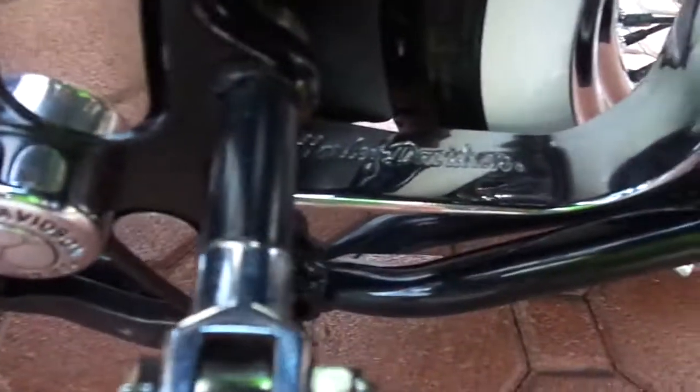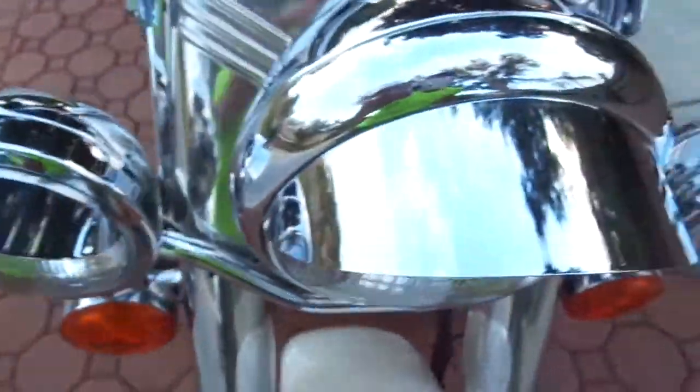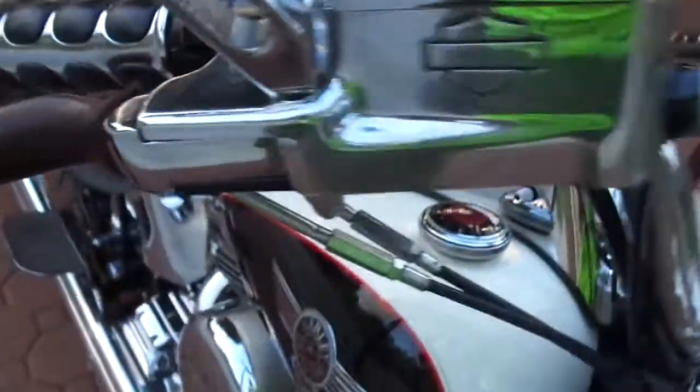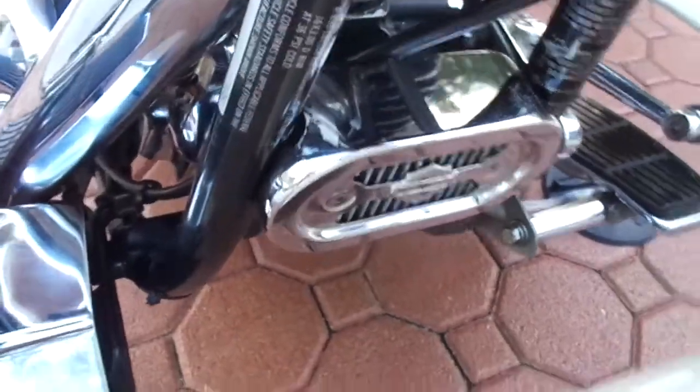Ride it as much as you can. You'll love it. This thing runs and rides and drives fantastic. It's got the nice highway bars on it. It was not really an engine guard, but you got some highway pegs. I love that little small thing there. It's got the light bar added to it. It's got the visors on the headlights. It's got the chrome housing on the forward brake, the chrome housing on the rear brake reservoir. The brake regulator covers chrome. It's got the nice big chrome oil housing, the whole thing's chrome.